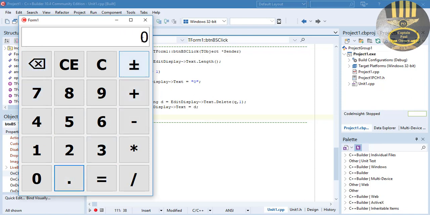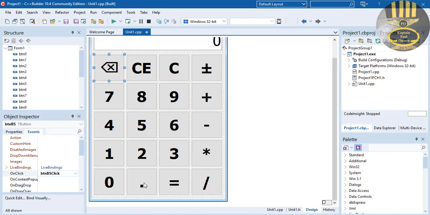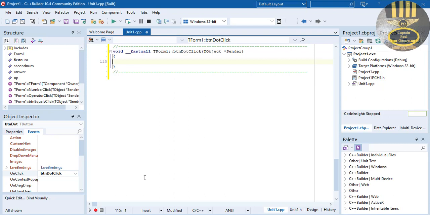Yeah, so finally let's take care of the dot sign or the decimal sign. Come right here, double click on that. So with that, I'm going to use an if statement.